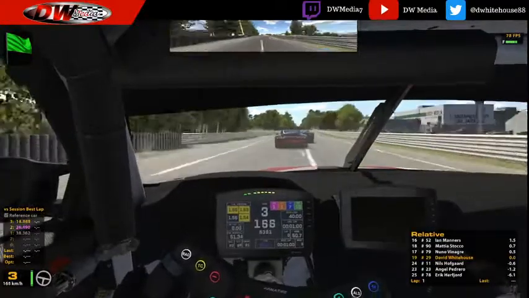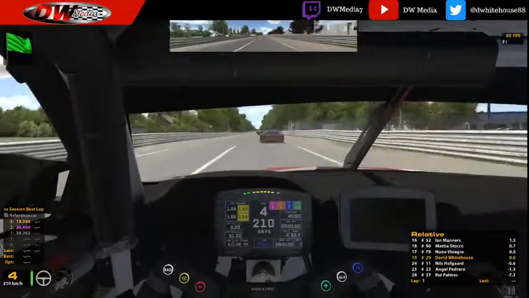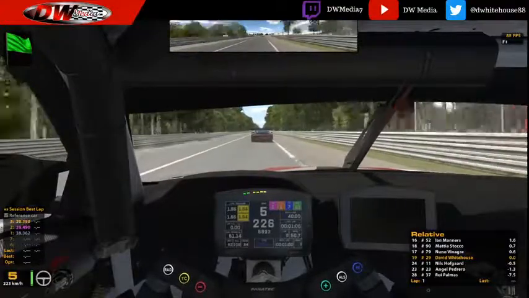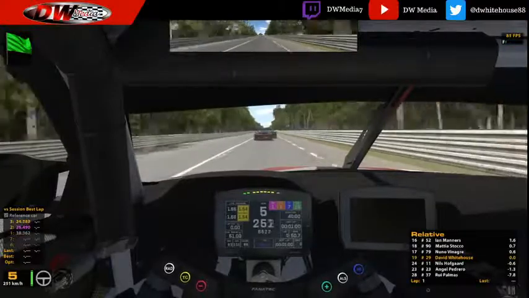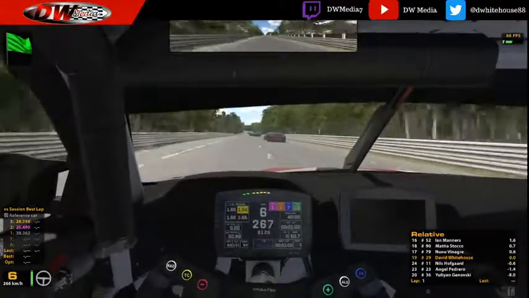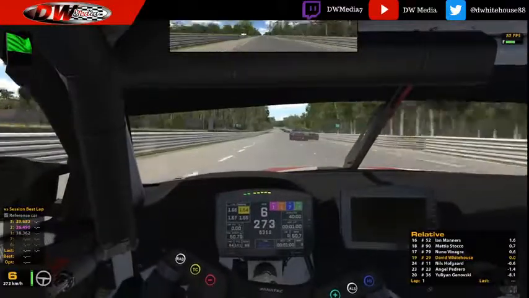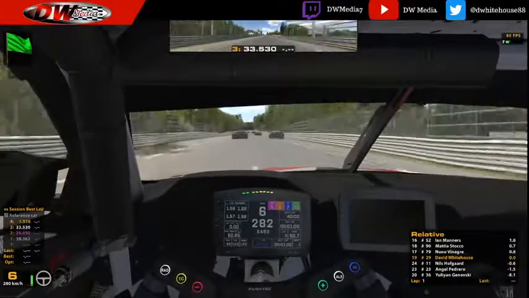So we're just going to settle in here for now. Probably a bit of damage on the front of my car. I don't think we've lost any positions, don't think we gained any. So I think a good, solid start. We need to try and get these tyres warmed up though. Get that yellow box gone on the right hand side of the tyre. There we go.